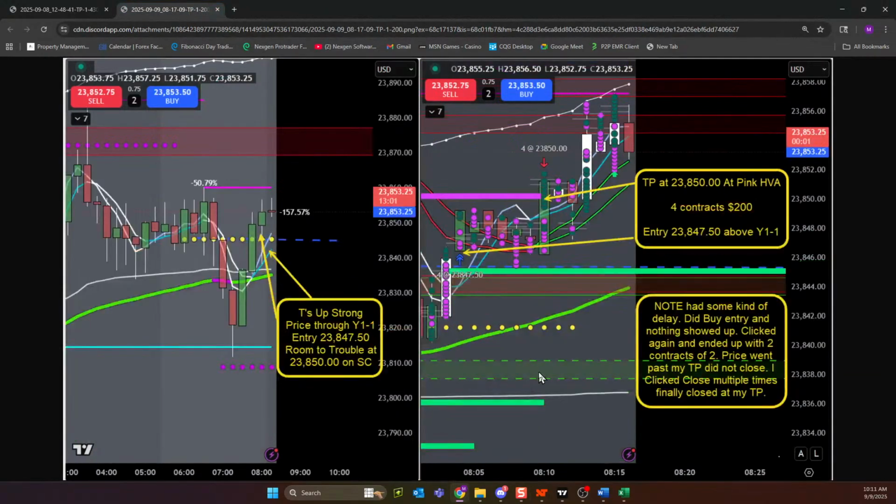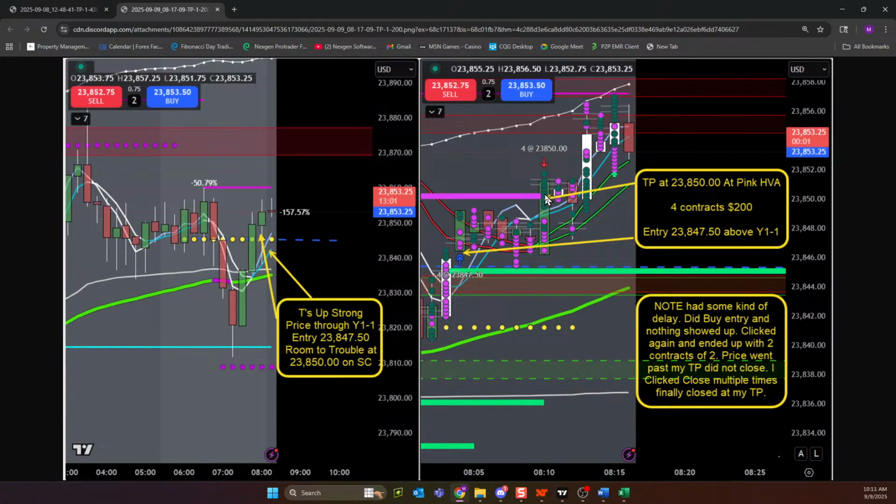Perfectly done, Andy. And now this one, triggers are up, strong side, price is through the 1-to-1s, room to trouble. Perfect read once again. Andy, you take the close on the correct side of the small triggers, and it doubled you up on contracts.